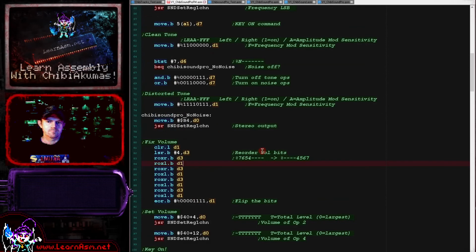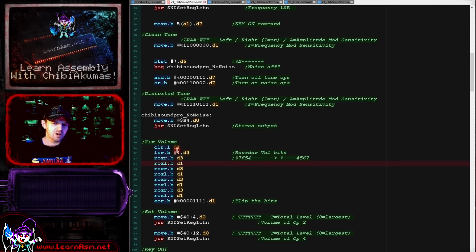So that is going to make our tone there. Now the volume on the Genesis is a little bit of a pain. With the ChibiSound Pro driver, a value of 0 is a silent tone and a value of 255 is very loud. On the Genesis this is kind of reversed, but it's actually even worse than that. The most significant bit of the parameter we're passing is actually the least significant bit in the byte that we need to write. That is, bit 0 of the volume that we need to pass to the FM synthesis is actually the one that has the most effect on the volume. If this is set, it will effectively halve the volume.